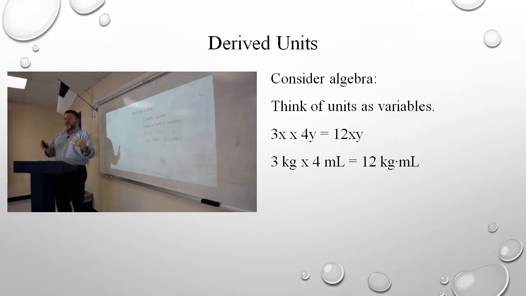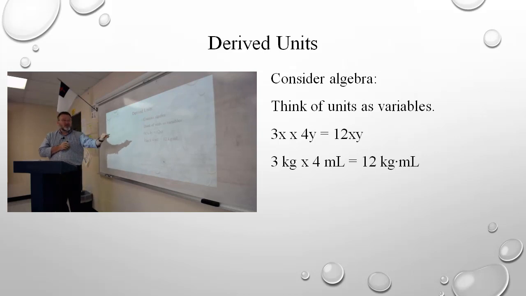Now, this may be an intermediate step in your calculation. Let's say that you've got this formula that you're going to be working. It has 6 or 7 steps. Maybe the next step is going to be divide that by the mass. Well, if you divide that by mass, what are you going to be left with? A volume. Okay? If I divide that by kilograms, I'll be left with milliliters all alone. And maybe my question says, what would be the volume of this thing? So this could be right as an intermediary step.